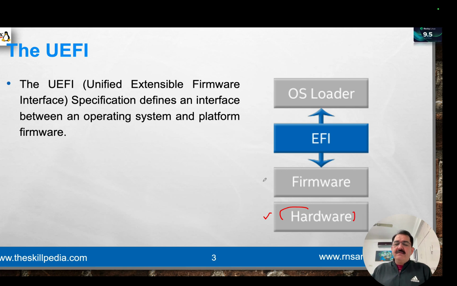Firmware is the software version in the form of hardware script or hardware program. This firmware is responsible for loading the operating system, and the problem with this firmware was it could address only 4 disks, not more than that.